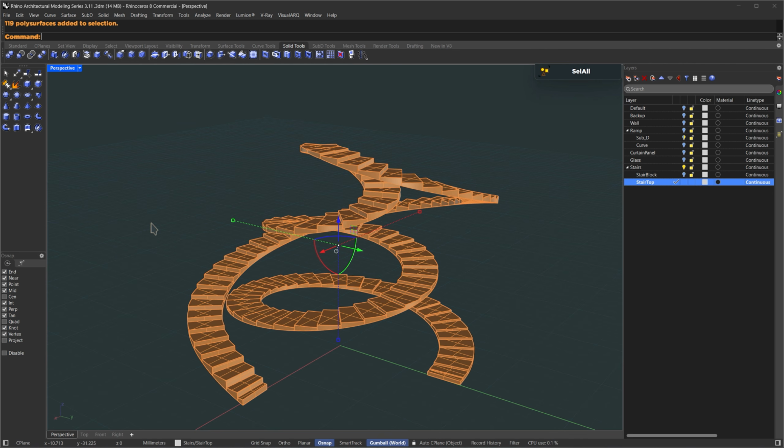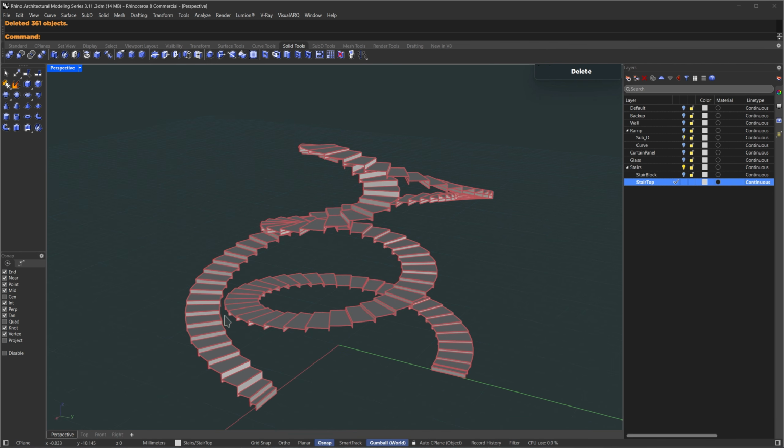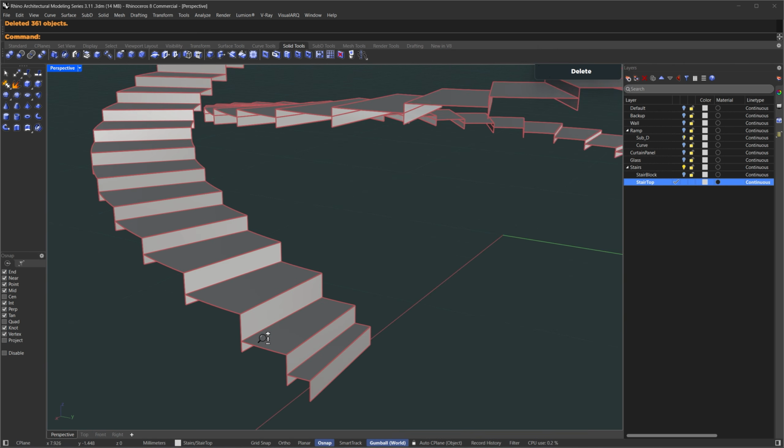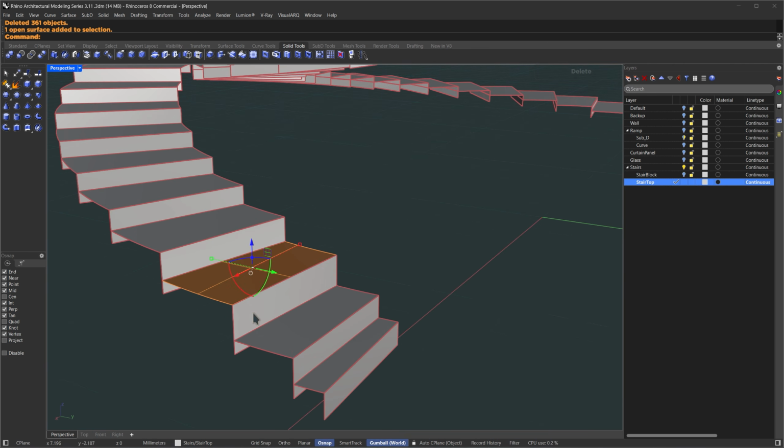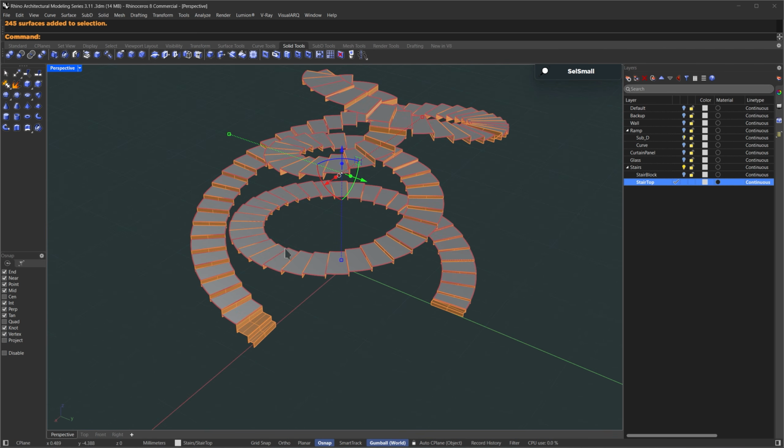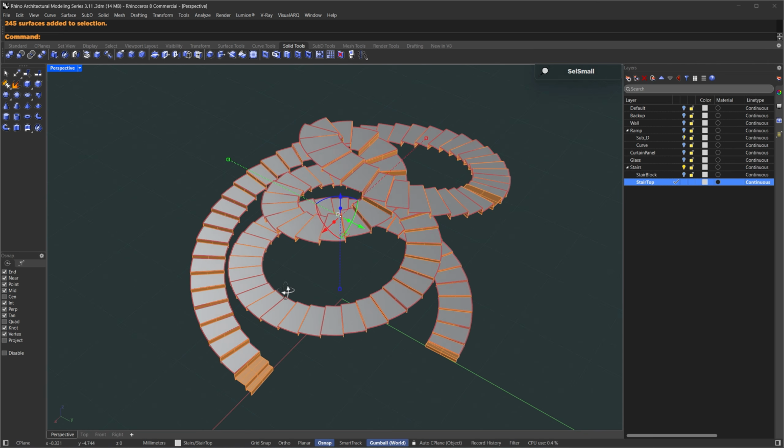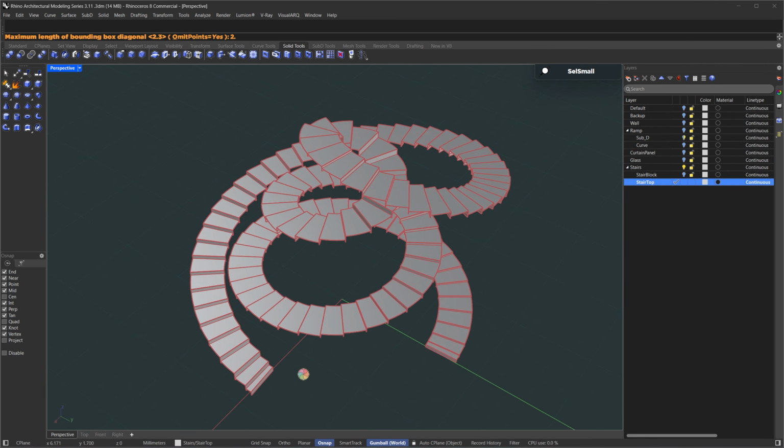With that done, press Ctrl plus A to select everything, then explode it. Type cell planar SRF, invert the selection, and press Delete. That leaves us with the top faces and some vertical ones. We only want the flat top surfaces, so let's clean up the verticals. Run cell small and test it with a diagonal value of 2.3 meters. Some horizontal parts still get selected, so try 2.2 meters instead.